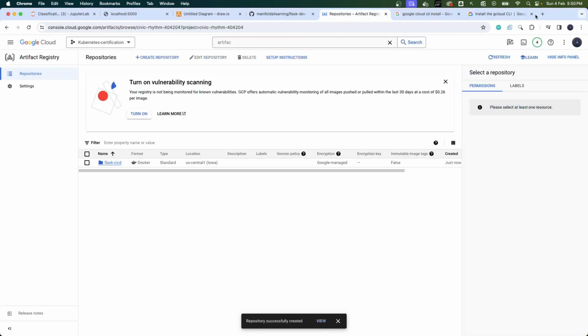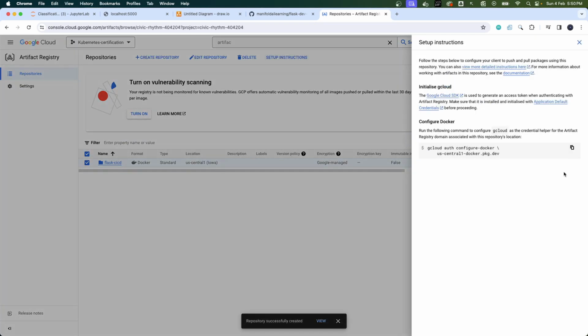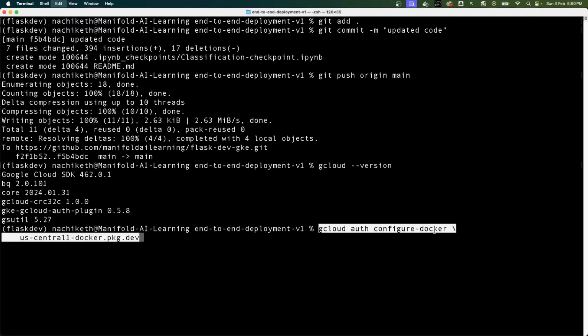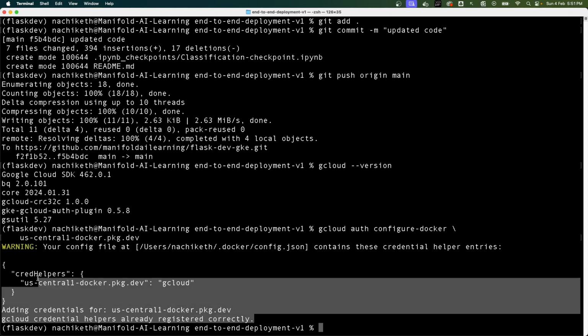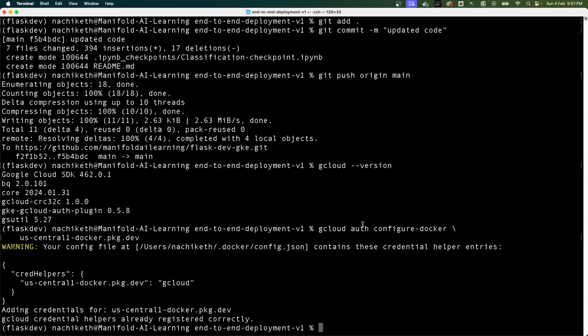interact with the artifact registry that you have created. Once you create this artifact registry, if you click on it and click on the option which says setup instructions, it will show you how you need to set up. It shows a gcloud auth command and you have to execute it over here. In my case, I have already done this, but I'll show you as well. You just have to run that command and press the enter key. In my case, it is already present, so it says I don't have to worry about it. But if it's not present, it is going to ensure that you will be authenticated for the artifact registry in that region of US Central 1. This is a prerequisite, guys.